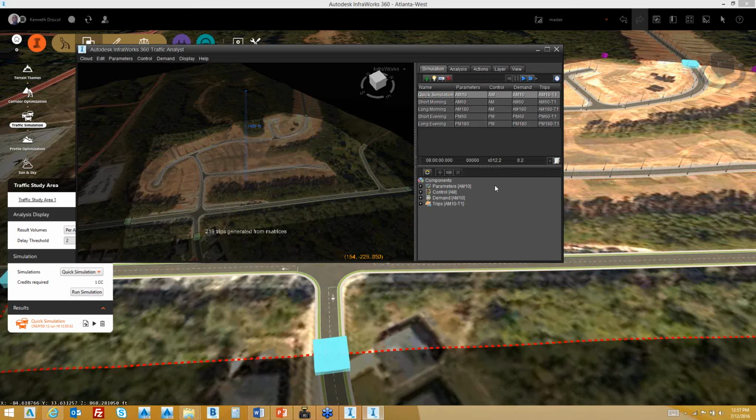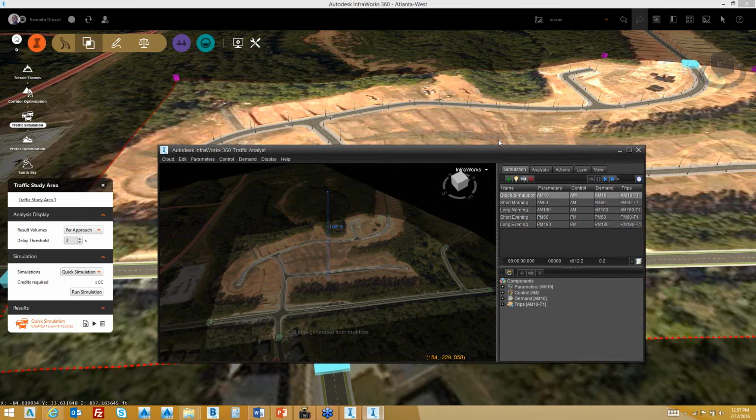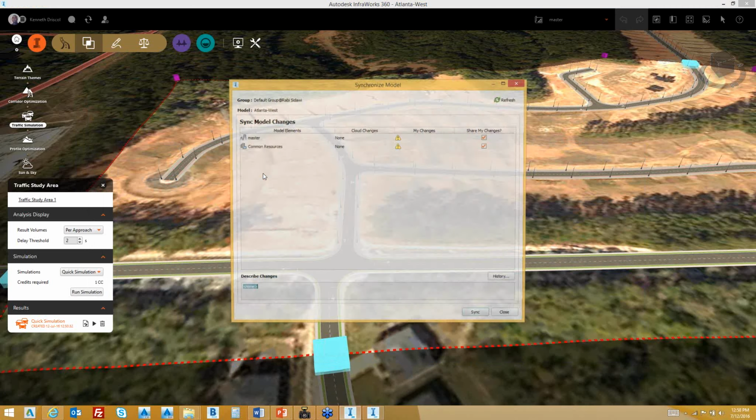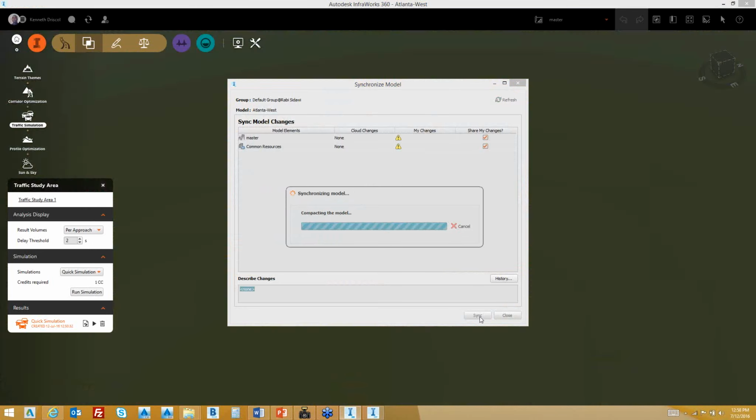Then I'll go ahead and select OK. And again, pushing these parameters up. At any point in time, one of the things I want to be able to do is also sync it. So I always want to be able to sync my model in the cloud, so any changes that I make in terms of my data can be synced to the cloud.